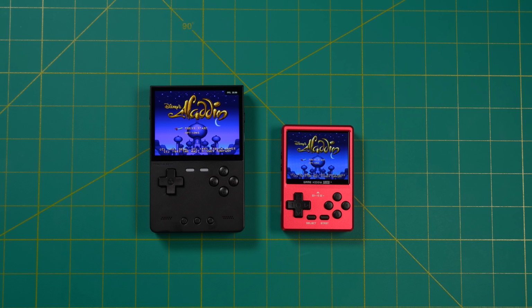vertical handhelds that are smaller than the TrimUI Brick. We'll start with the GKD Pixel. This one is quite a bit smaller. I think this screen here is about 2 inches. So yes, this one's a micro device, whereas the TrimUI Brick I would consider to be a mini device.